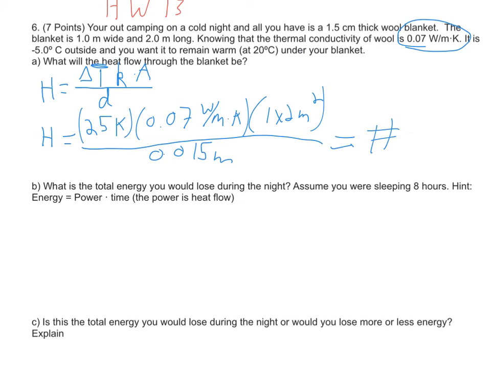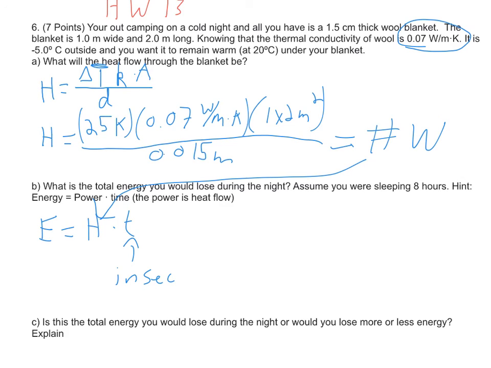The energy is equal to power times time, so the energy that you're going to lose during the 8-hour night will just be equal to your power, your heat from up above, this number that you got here, multiplied by time. The number you got for heat is in watts, and that unit is joules per second. So when you multiply it by your time here, T, you need to make sure that you use seconds. So convert 8 hours into seconds, and you'll find it's a pretty surprising number of joules that you lose during the night.